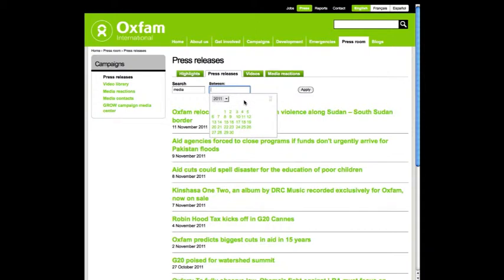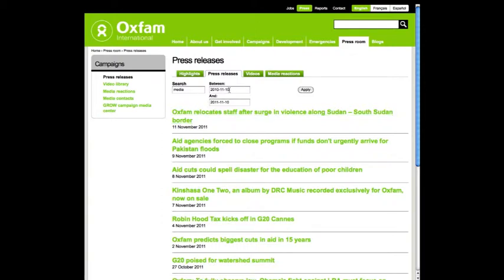It looks like there's a little glitch with this date picker because there should be a month right there. But let's say all the press releases from 2010 on this date to this date, and then click apply, and then it'll show you all the teasers for the press releases for those specific dates.